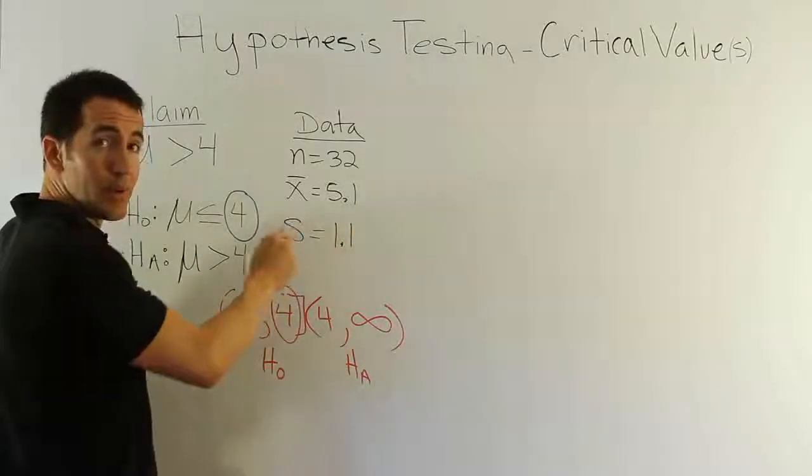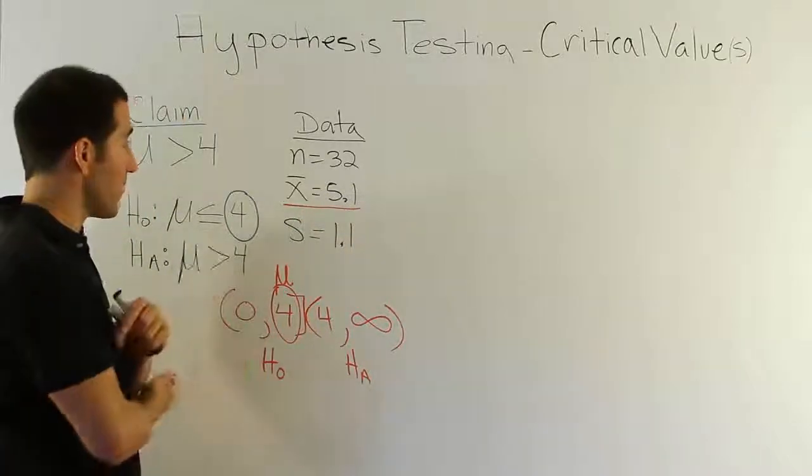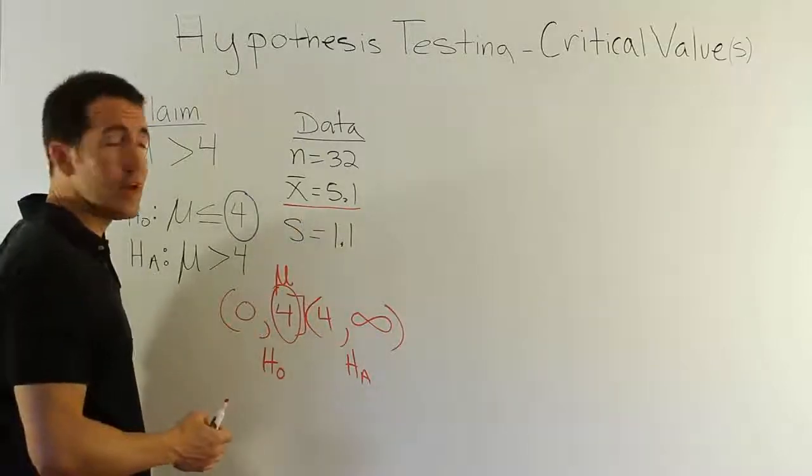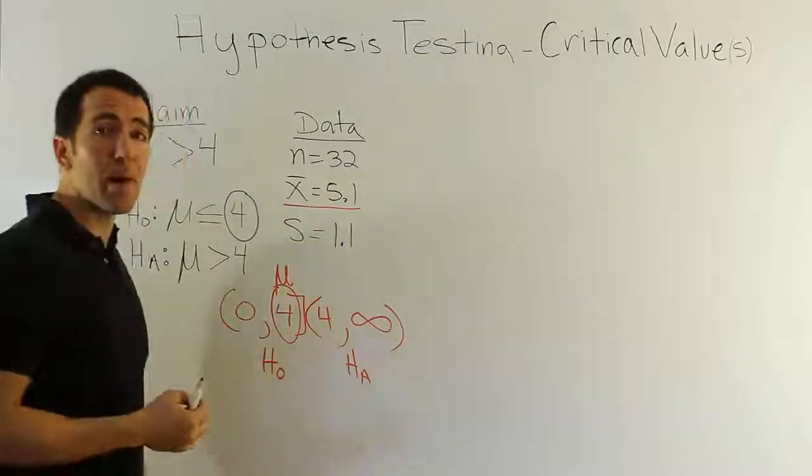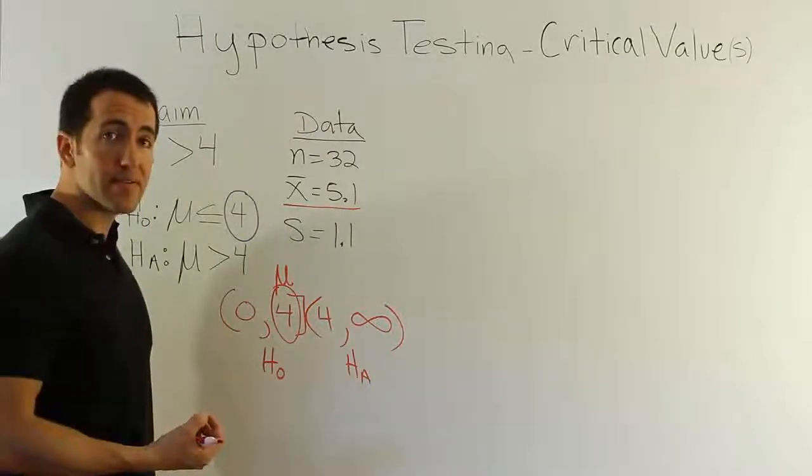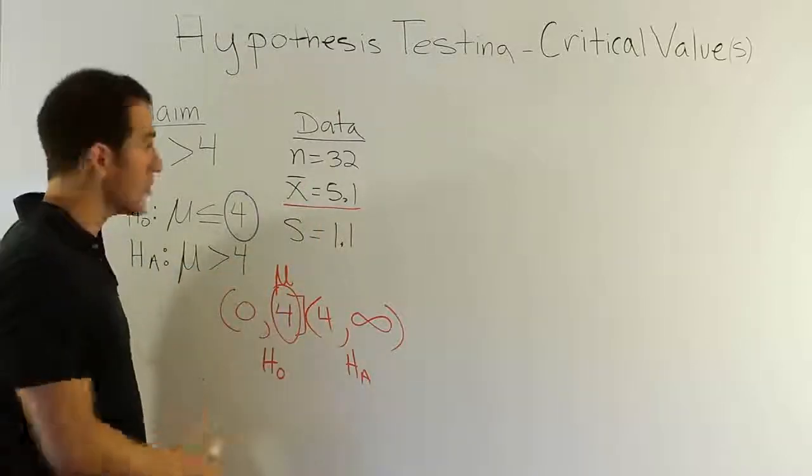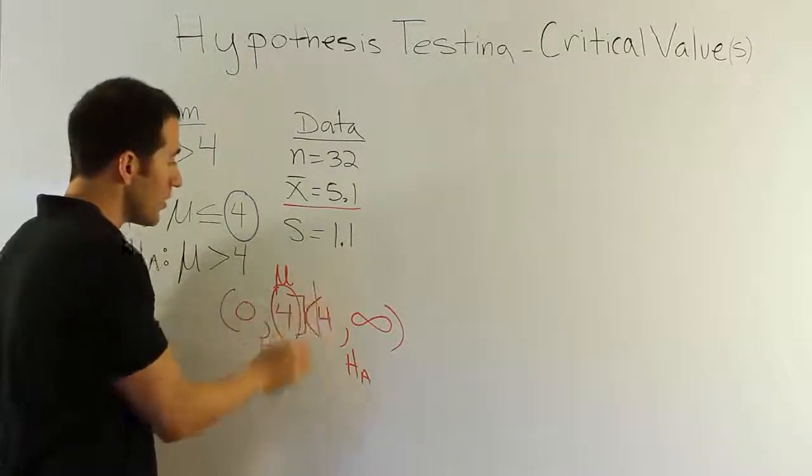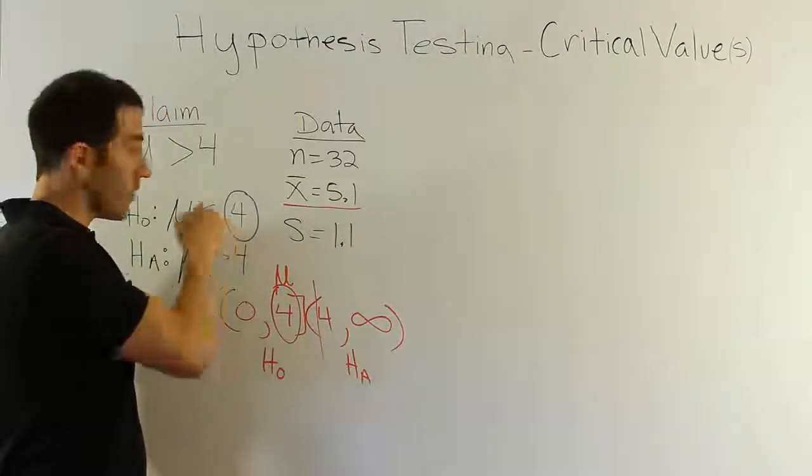If the real population mean was 4, then what's going to happen is occasionally we would end up getting x-bar values from the population or from the sample, that would end up being sometimes bigger than 4 because we know that there's sampling error involved in x-bar. It's a point estimator of the mean. It's not exactly the population mean. It's a good point estimator. It has nice properties. It has the property of having the minimum variance. It also is unbiased. So those properties say to us essentially that the values for x-bar will be clustered around the real population mean. So we expect this x-bar value to be near the population mean. But it could be a little higher. And if it's a little higher, it's actually going to spill over into the HA set. And it might trick us into thinking HA is correct when in fact HO is really still correct.